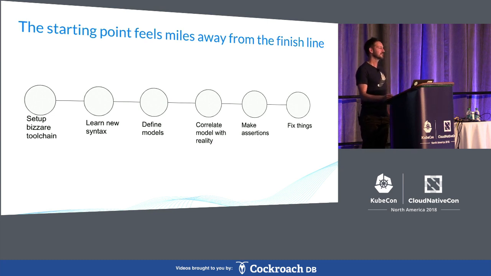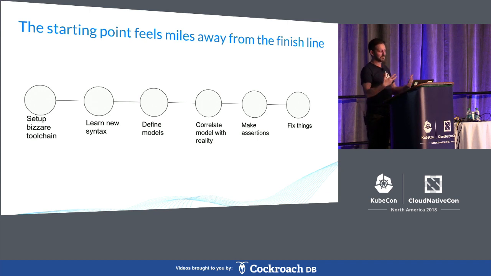You have some kind of crazy tool chain you're trying to set up. You have to learn a bunch of new syntax. You have to define your whole formal logic, all of this very basic modeling stuff that's very far away from your application. And then you're like, cool, I verified this formal model, but wait, what does that formal model have to do with my actual running application? How do I ensure that my application is actually the same thing as my formal model? Okay, I guess I could do something there, but it's going to be pretty ad hoc. I kind of have to make it up.